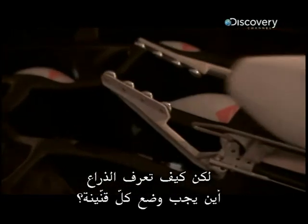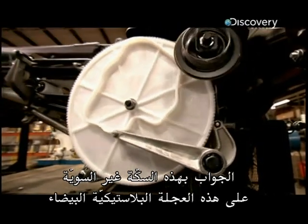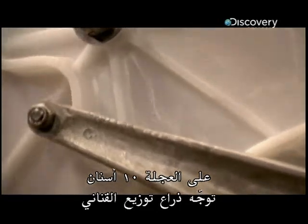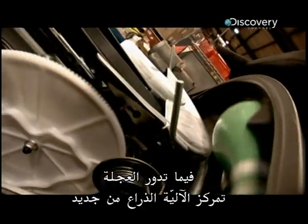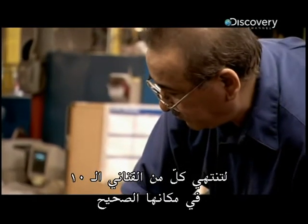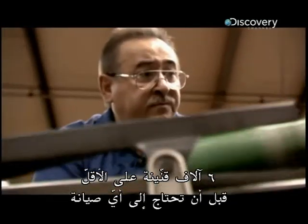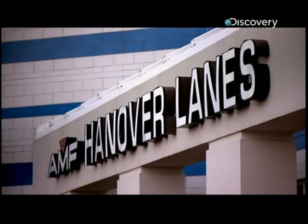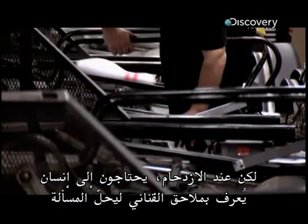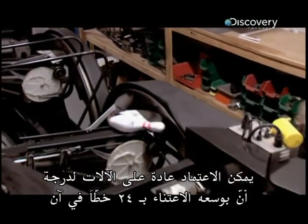But how does the arm know where to put each pin? The answer is with the irregular-shaped rail on this white plastic wheel. There are 10 notches on the wheel which direct the pin distribution arm. As the wheel revolves, the mechanism repositions the arm so that each of the 10 pins ends up in its correct space. The engineers know that the spotter should be able to reset at least 6,000 pins before it needs any maintenance. But when it does jam, it needs a human called a pin chaser to sort it out. The machines are generally so reliable, though, that he can look after 24 lanes at the same time.